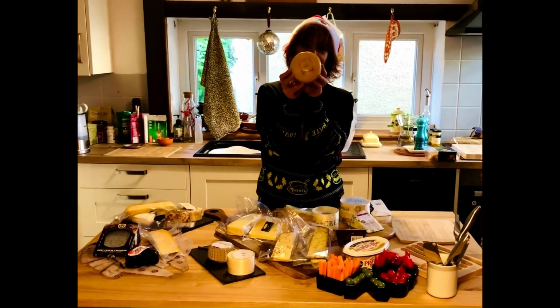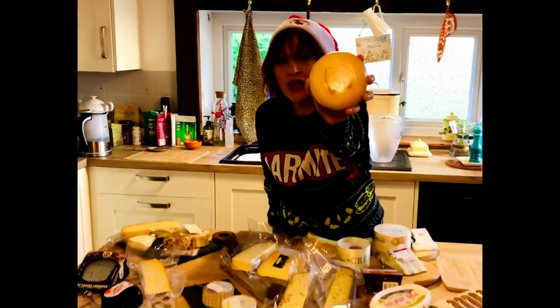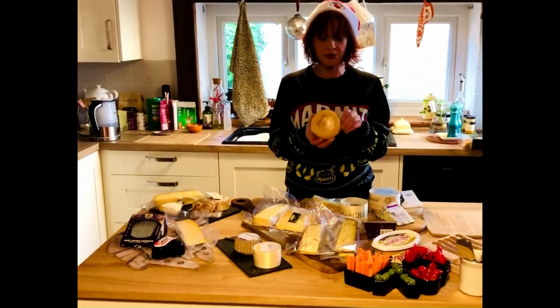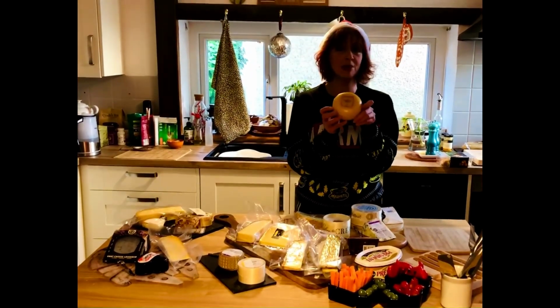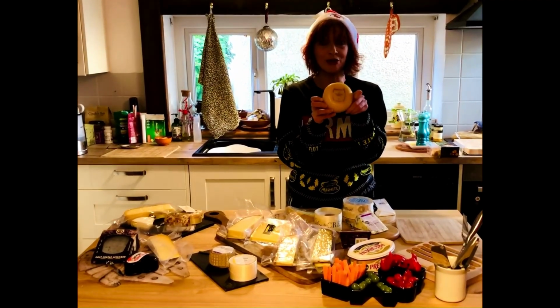made in Gouda. So I don't know if you can see there, it's got a label with a serial number and it says Gouda, Boerenkaas, which means farmer's cheese. So we made this at the start of October. It stayed on the farm where it was washed in salt water and painted. So this is going to be our absolute show cheese today. So I'll come back and taste it with you.